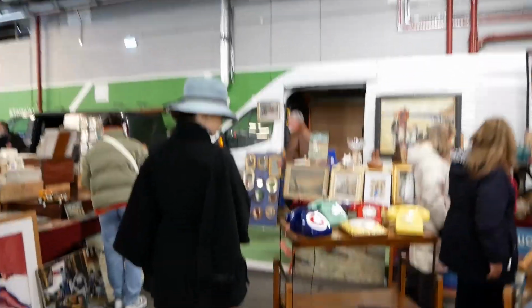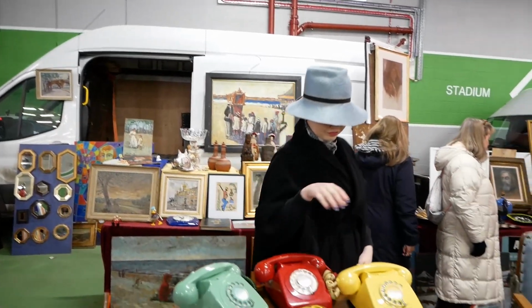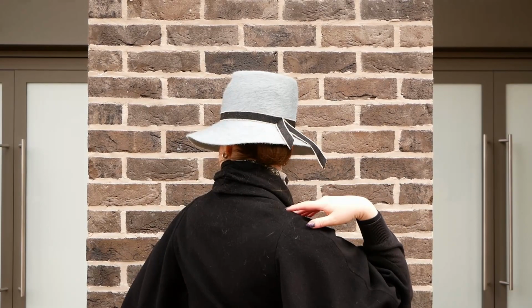I'm going to wear it for an afternoon stroll around my local antiques market. I've paired it with a black cape coat which isn't vintage, but I think it looks like it could be from the 60s.